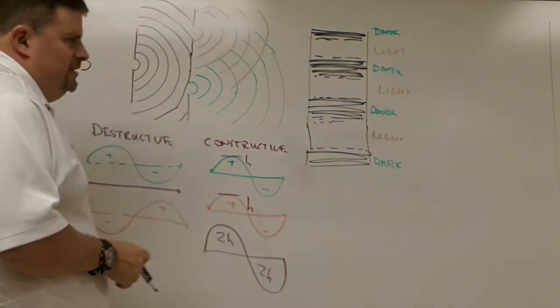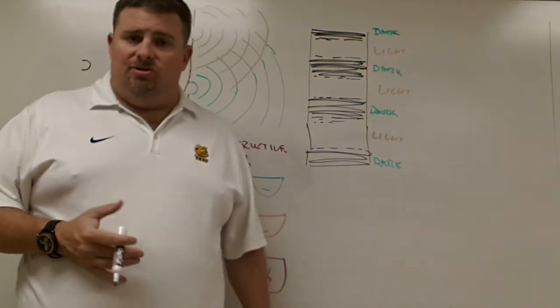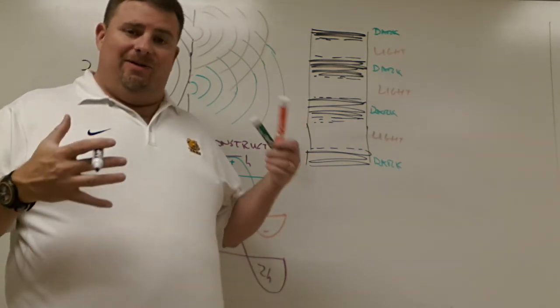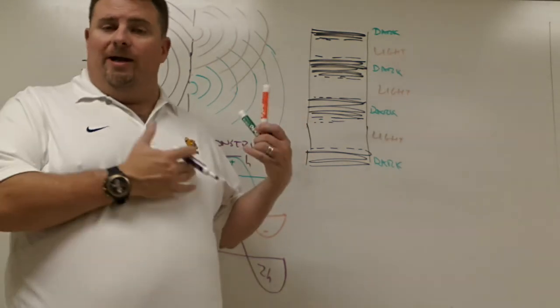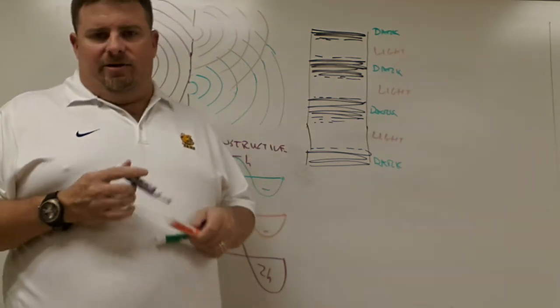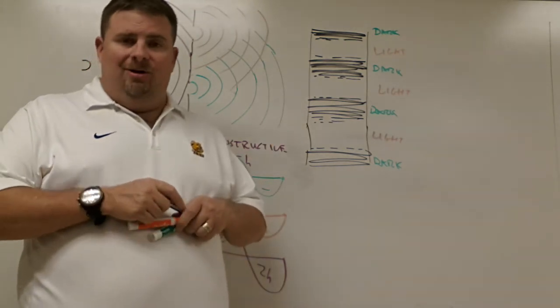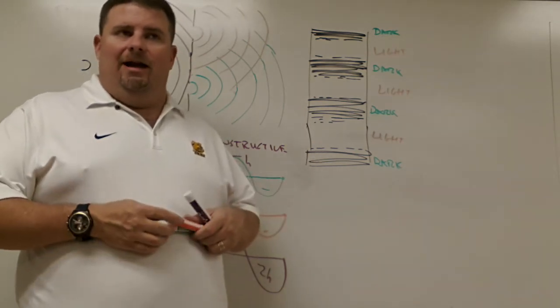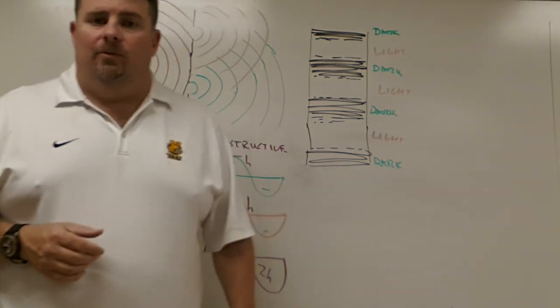The reason that this is important is because electrons also travel in the waves that we're talking about. So when these types of electron waves interact like light waves, they're going to interact in a very similar fashion. So you can expect there to be destructive and constructive electron waves, and those can be good or bad depending upon what you want to do with them.